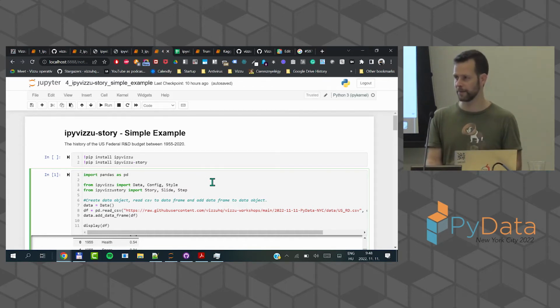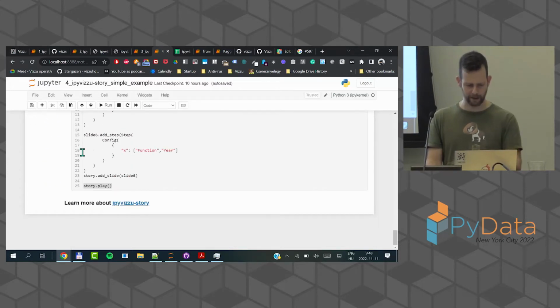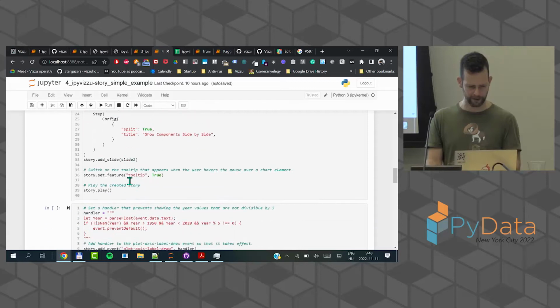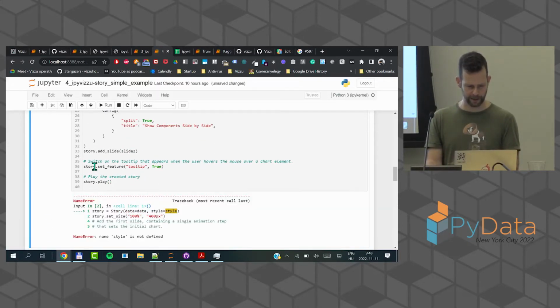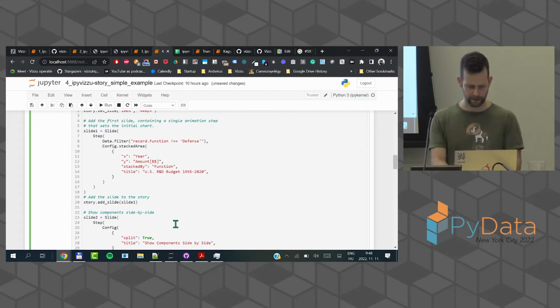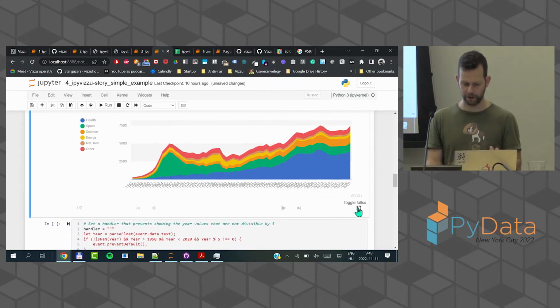It's that easy. So there's a lot of code here, but I'm just going to compare to the things that we saw before. So let's see the first two slides. Oh yeah, I forgot to run this cell, sorry. And the way this looks is we have a chart here.